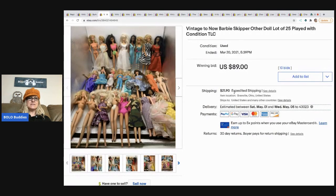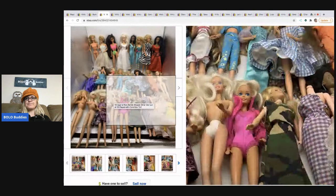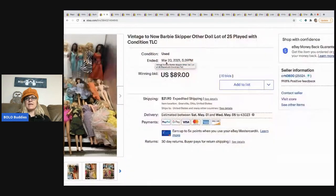These are Barbies. It's a Barbie lot that I picked up at a thrift store. And I ended up lotting up a bunch of them, but I also sold some of the items individually. I'm kind of kicking myself now, thinking I probably should have listed these a little bit differently, but I sold them for $89 plus shipping. And I sold some items individually, some clothing that I pulled off some of them. I had a boy doll made in Japan that had flocked hair that I sold for $30. So I did okay, but I probably could have sold some of these individually for more. There were some in here that were pretty good. So again, I was kind of hoping it was going to go for more than $89, but that's okay.